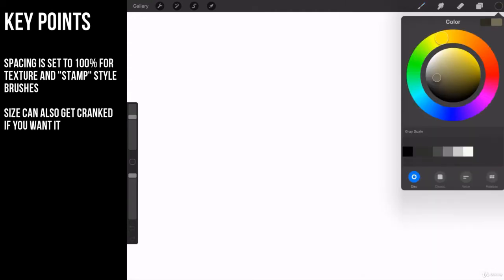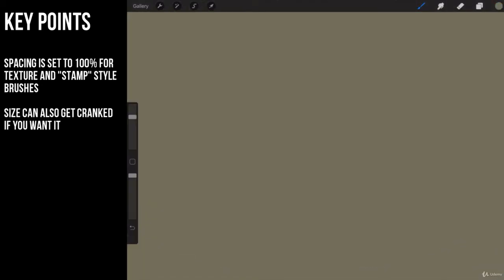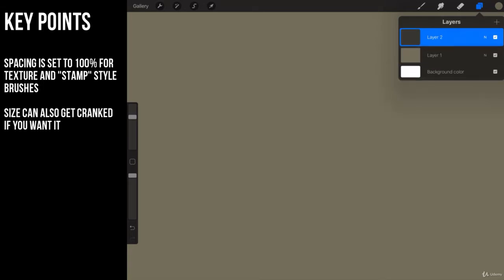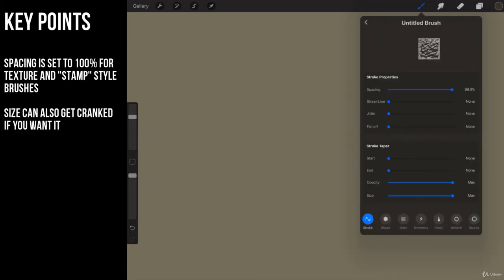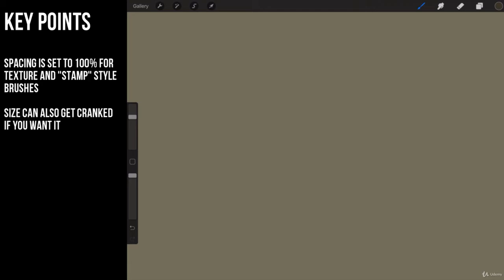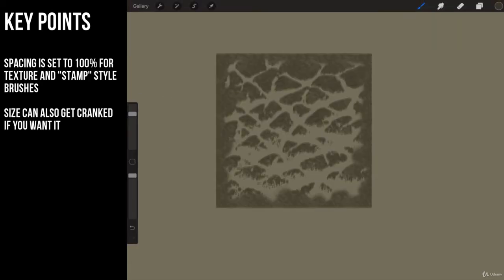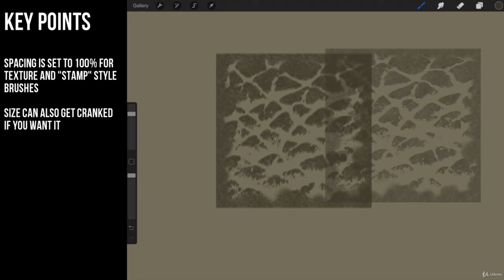Let's pick kind of a mid-tone gray, and let's flood fill this bad boy, just like that. Now, we're going to add a new layer, and on this new layer, we're going to drop the size of this bad boy. So let's keep it substantially different. You see the contrast in the size? We come over here, and now let's trial our brush. So we're going to crank up the size. I'm just going to lay that down. Now, why does that look like that? That doesn't work for me.